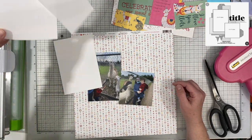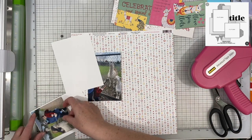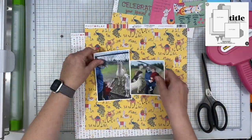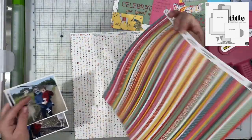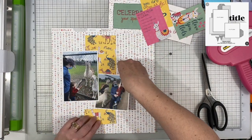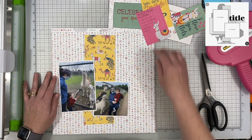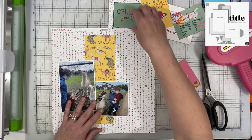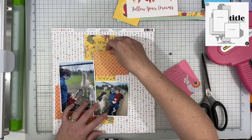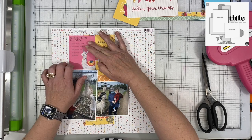So I decided I wanted to go ahead and scrapbook those. I had a little bit of paper left over from Photo Play's Paprika collection, which has llamas and camels in it — and apparently a peacock. I didn't end up using that big old sheet there, I just ended up using this little slice of it. I don't really care about the camels, I just wanted to feature the llamas because there's not a lot of time in my life that I spend with llamas, so I thought it would be a good time to use this particular paper up.